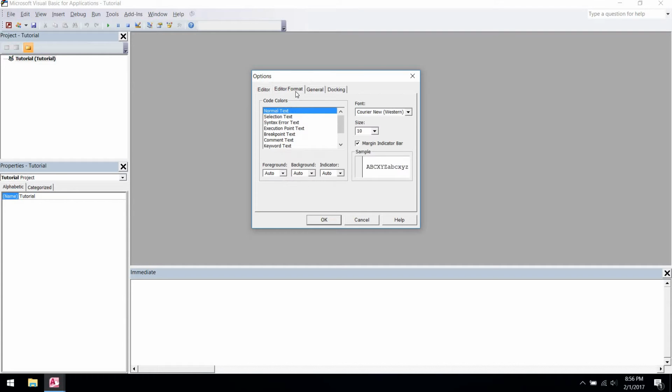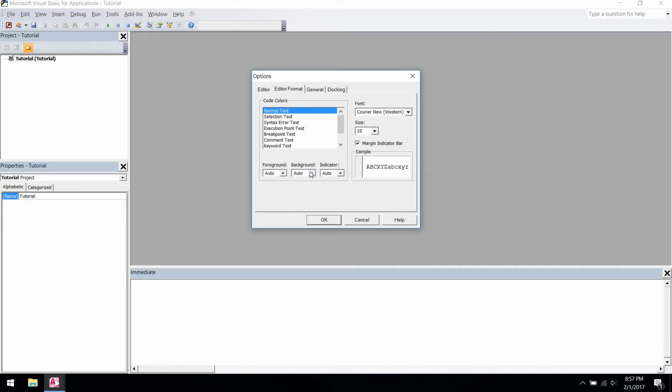Finally, the editor format. If you spend a large amount of time in the Visual Basic Editor, the white background can become kind of difficult on the eyes. And I spent multitudes of hours in this particular screen, and I found a deep blue background is much more of a soothing background to have for this editor.